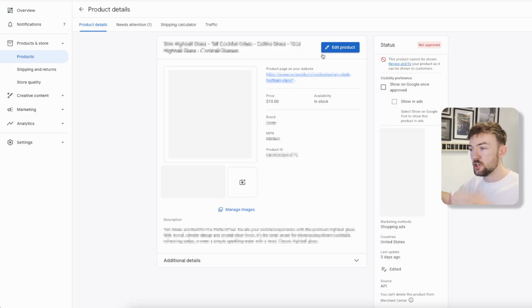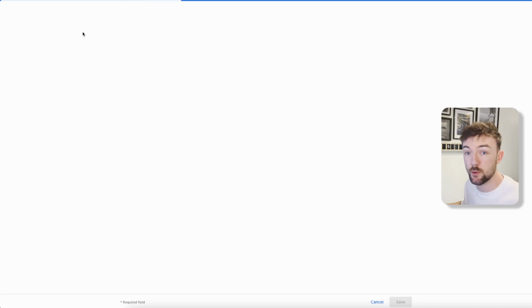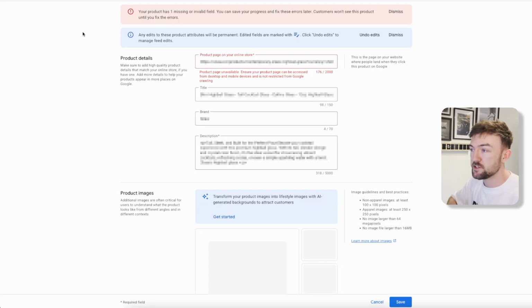So now, assuming your products are on Merchant Center, let's jump in and click edit product on the product you're wanting to change. Now, Merchant Center is going to allow you to change everything, but you want to make sure a few things stay the same, and that is going to be the product URL. You want to make sure this matches the URL that the customer lands on, because otherwise Google would disapprove the product. But typically, if you're running a shopping feed directly from Shopify, either through Shopify's Google app or a different app, these sorts of things are automatically synced over.